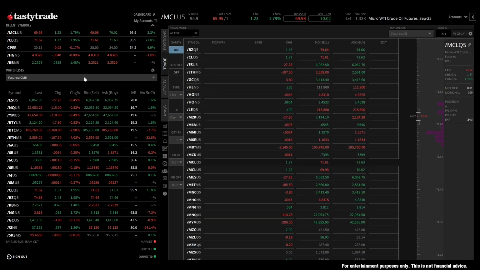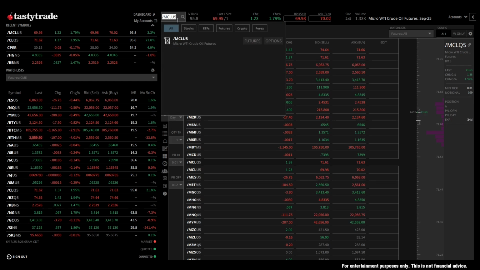If you're in TASTYTRADE, for example, go to the active trader tab. This is where you would actively trade, like trying to scalp futures, but we're not trading it here. Just go to the sidebar for whatever futures contract you're looking for and find the notional, times it by the price, and that'll tell you how big that thing is.